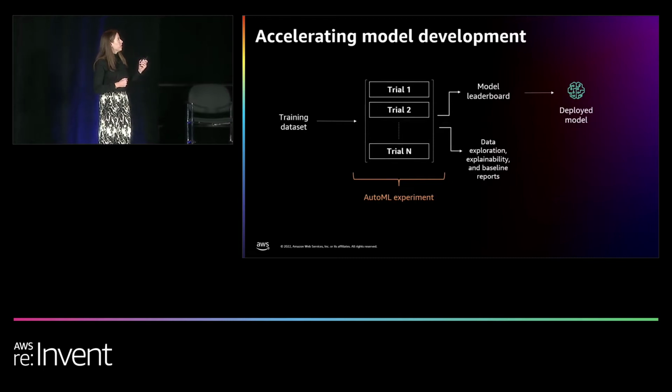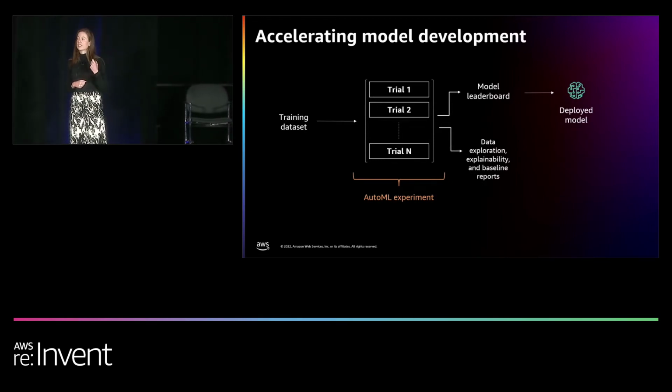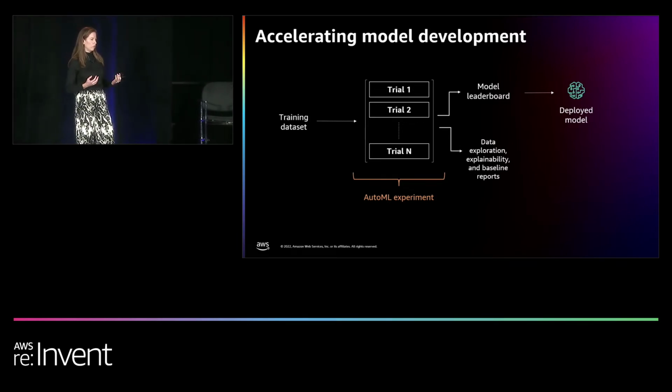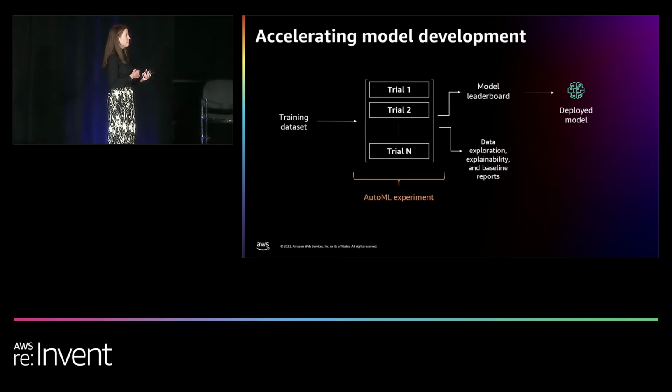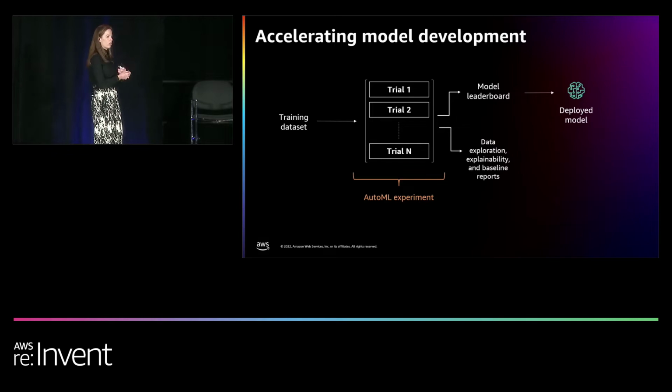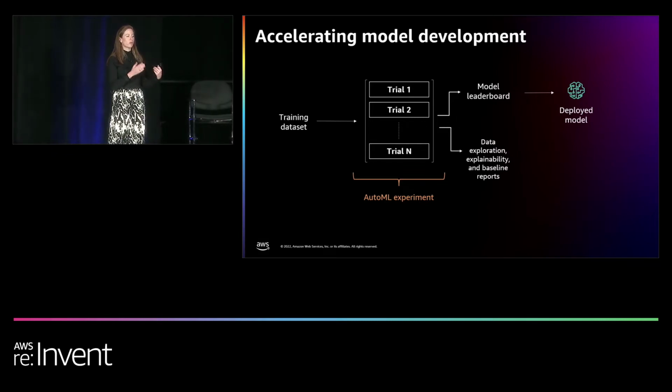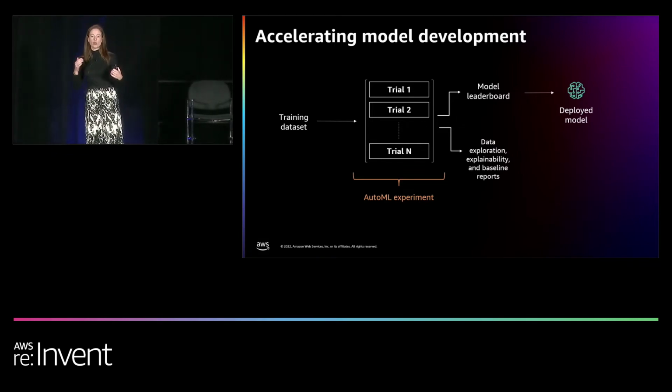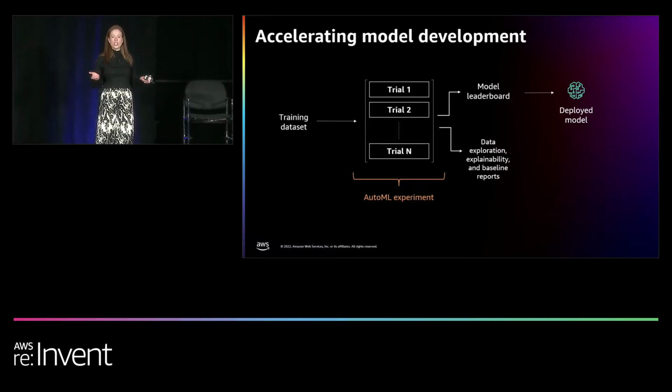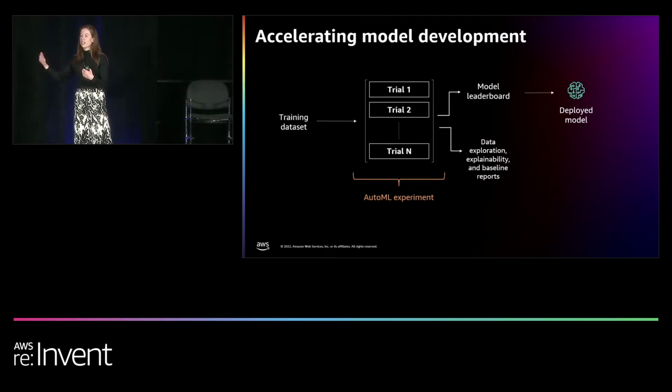I really want to take a moment to talk about how Autopilot accelerates the model development phase of the ML workflow. It does this by running diverse trials in parallel. So in a pro-code approach, we see data scientists scripting model and parameter combinations one after another. So they're doing all of this trial building sequentially. With Autopilot, it automates it so that it executes all of these trials in parallel, saving you all of that time that you would have otherwise spent doing trials one after another.